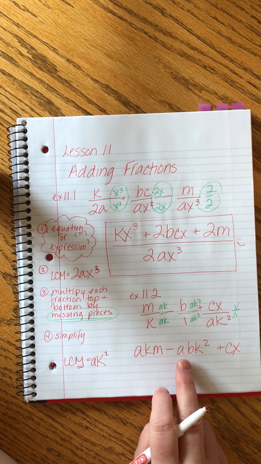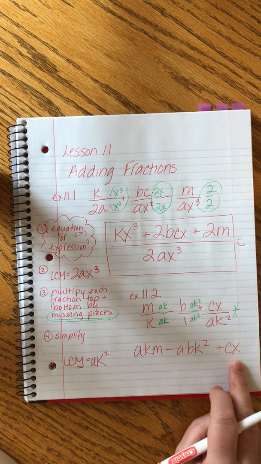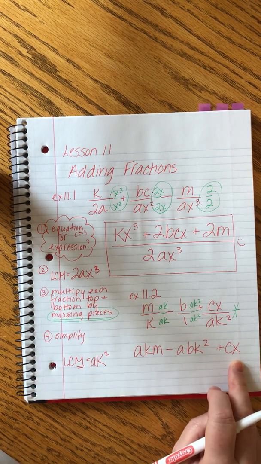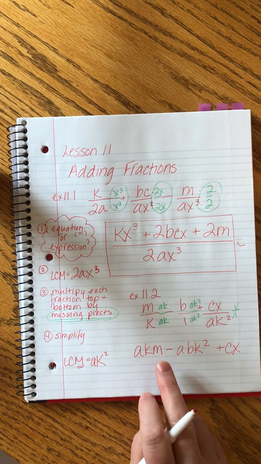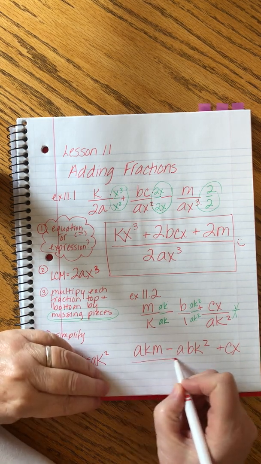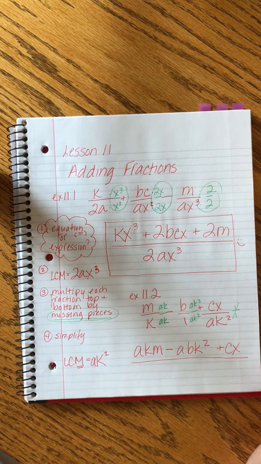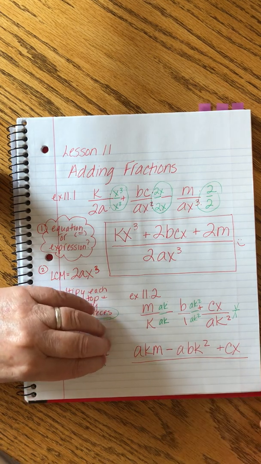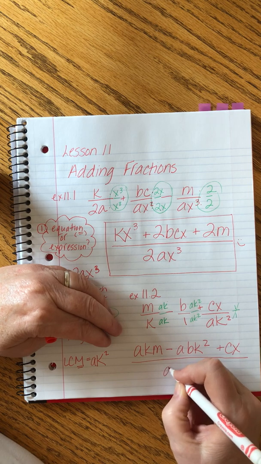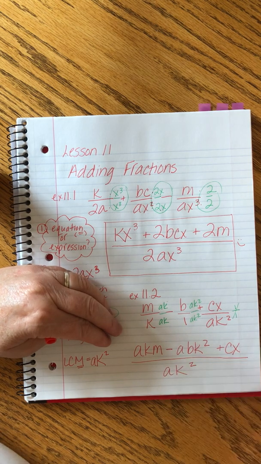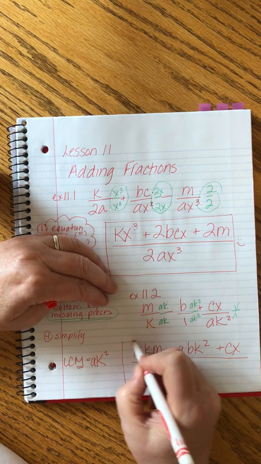Sorry, I yawned. So what I recommend at this point is leave it as you found it, then check the answer. If John has done some sort of factoring or something, then you can say, all right, how can I make my answer look exactly like his? But if you were giving me a test, or if I was giving you a test, you can give me a test too, then I would accept this as a perfectly fine answer. All right, and then our denominator, we made them all match. It's AK squared. And that's our final answer. Yay.